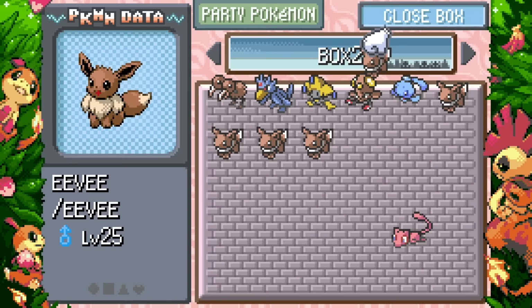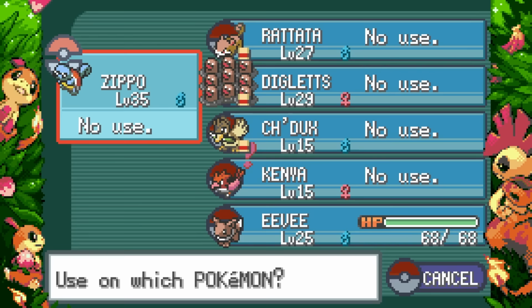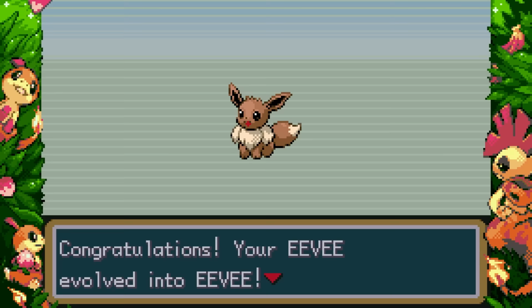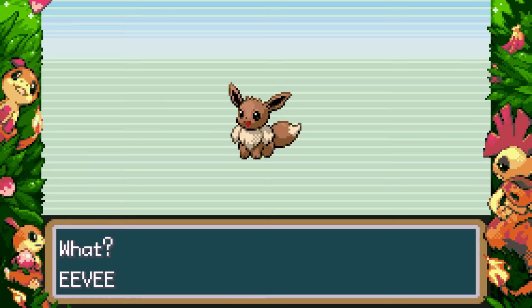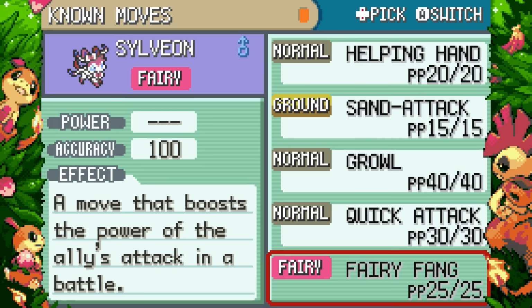All right, well, with my army of Eevees, we've got some evolution stones, so I want to see what we can do. All right, let's try the water stone. It just evolves into another Eevee. All right, man. Leaf stone, another Eevee. Does it actually change anything? It's just Eevee. Sunstone, you guessed it, Eevee again. Dawnstone. Oh, the Dawnstone makes it a Sylveon, okay. Fairy Fang. Fairy Fang flavored Fire Fang.